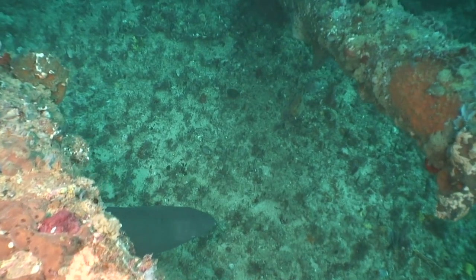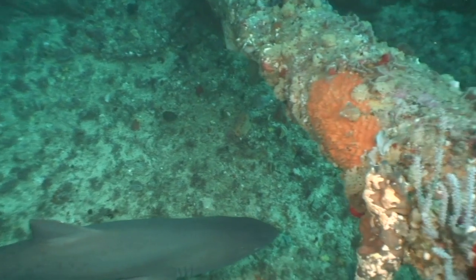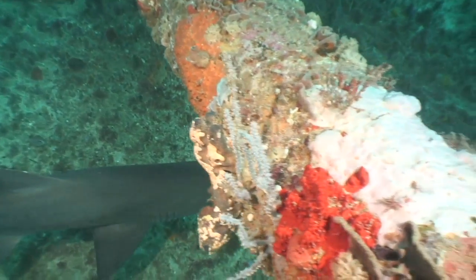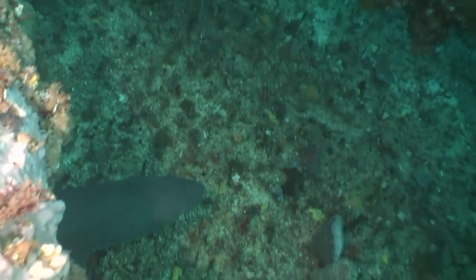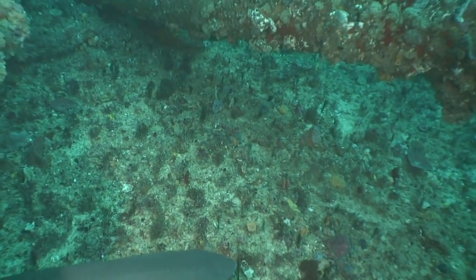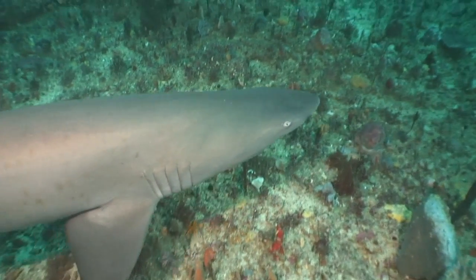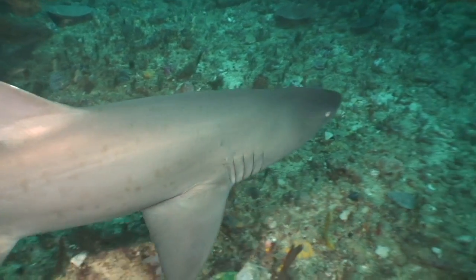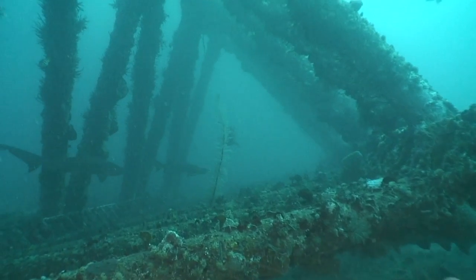And on the legs, just look at the amount of different coral on those legs. We're right up and down the west coast. We're just blessed to have such a variety of the soft corals, the hard corals, the encrusting coralline algae, those sorts of things, which just give all the reef structures up and down the coast here so much colour and so much interest. It just keeps us all very, very interested with every dive we do.